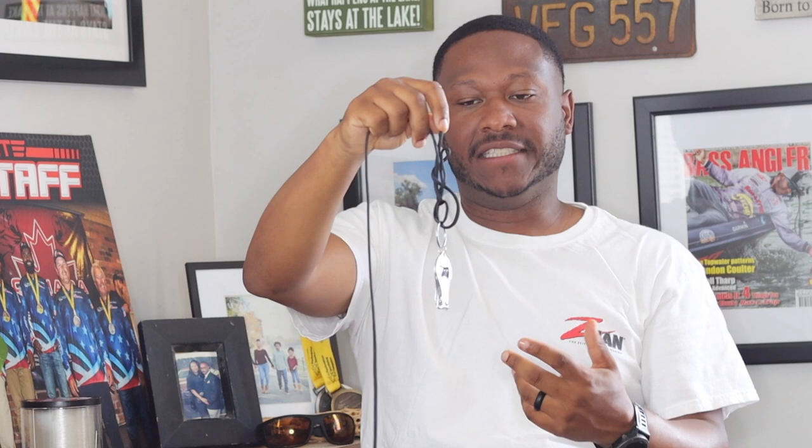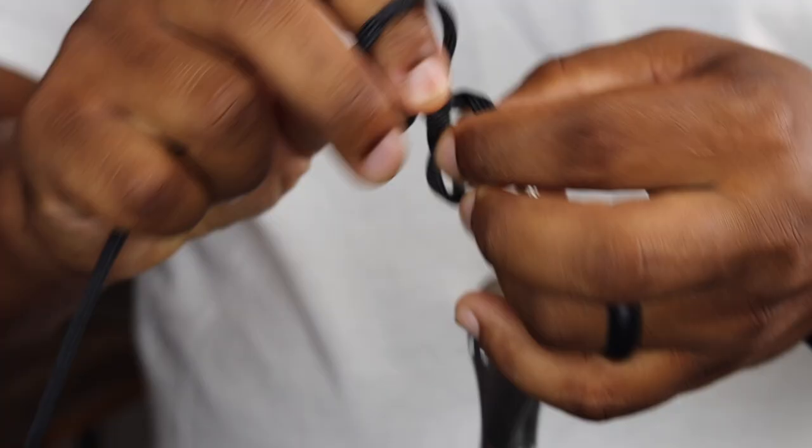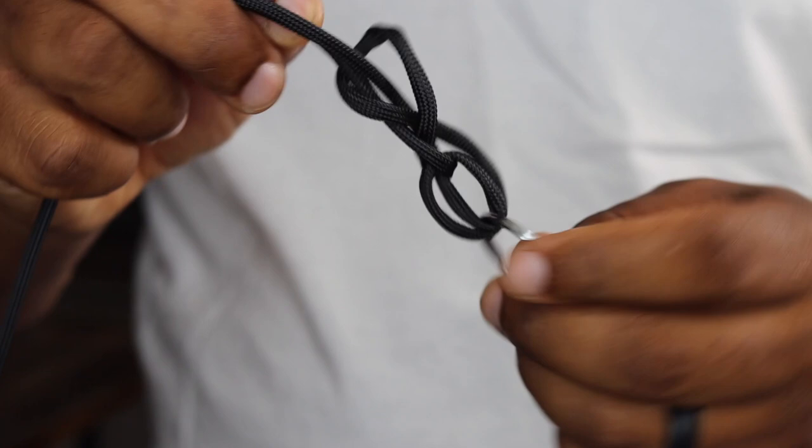Index finger into the loop. One revolution around the main line, and I'm simply just going to grab that tag end. Now, before I lock this knot completely up, there's something I want to show you — this is when I know for sure I've tied this knot correctly. You'll notice right here the number eight. It's not a perfect eight, but more or less you can see the number eight right here. That is when I know for certain I have tied this knot correctly. Then like any other knot, you moisten it — put a little bit of spit on it or dip it in the water — and then simply tighten this bad boy down. And you're left with the Miller Knot.